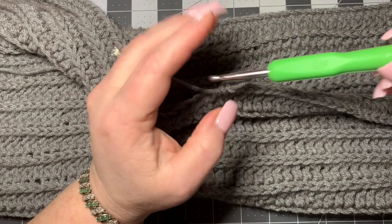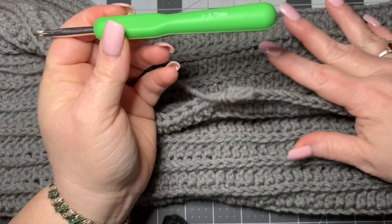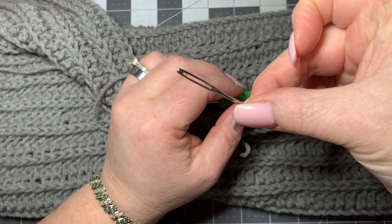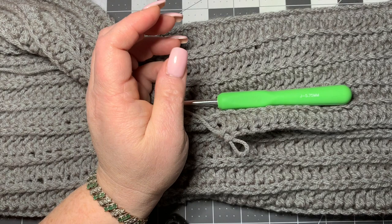Today we're going to be making a really easy beanie using the drop down half double crochet. We're going to be using a 5.75 millimeter hook, but of course you can use any yarn or any hook you wish. You're going to need a button because we're going to use that to hold our poof on. You're going to need a darning needle, a pair of scissors, and a darning needle that fits into your buttons, so keep that in mind, okay?